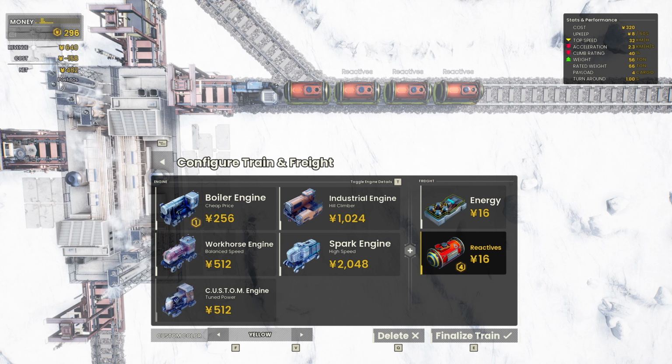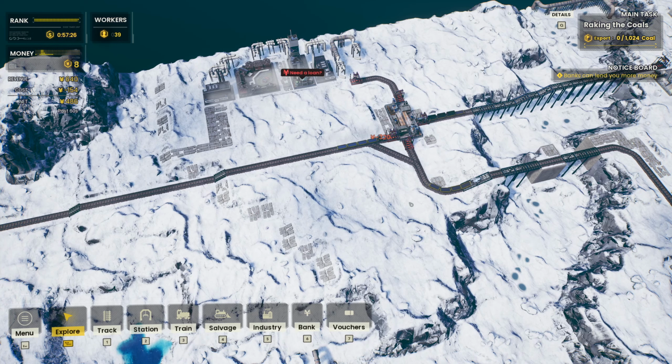Yeah, it's good to see that the power is starting to make us some money. We can now use a boiler engine right here to get the reactives that these guys are producing out. We're also gonna have to put the boiler engine onto here to get all of the incinerator and the waste out of here, because that's going to start building up as well.